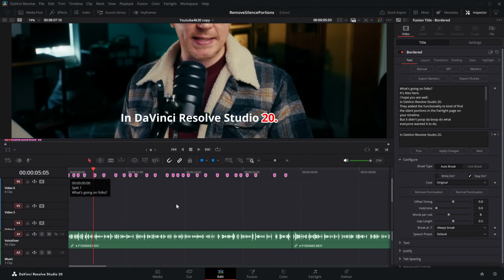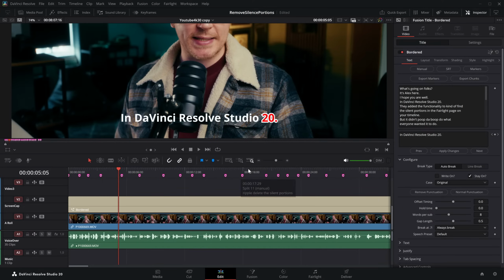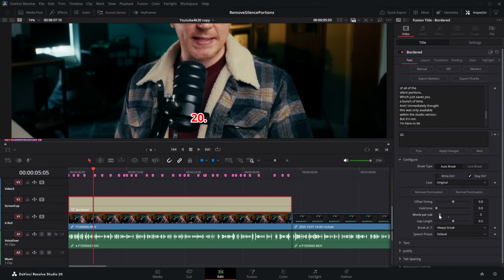So we've made these markers, right? So we've gone through and we did these markers. This is what was our original timing. Now what we can do, in auto break mode, let's go with 5 words per sub, and let's always break at the end of punctuation. There's a button here called Export Markers. If I hit that, it's wiped all the markers and it's just laid out new markers off our new chunking, as I like to call it. So let's knock this down to like 1 and then export markers. Meow. There's loads of them.